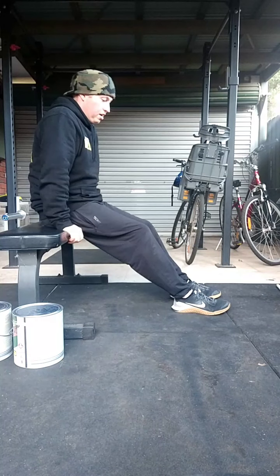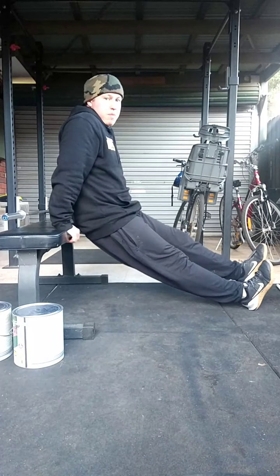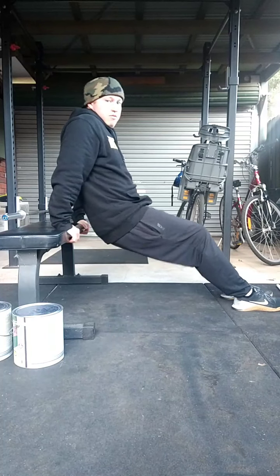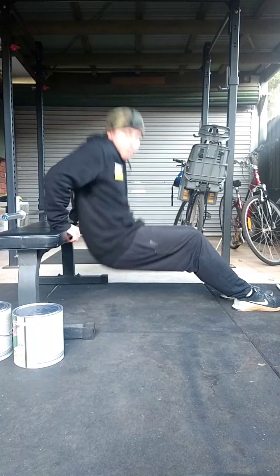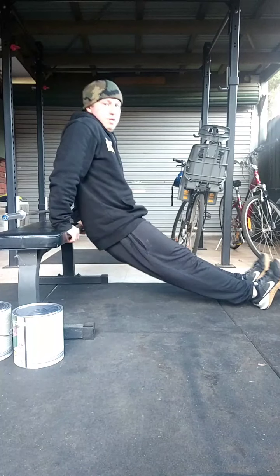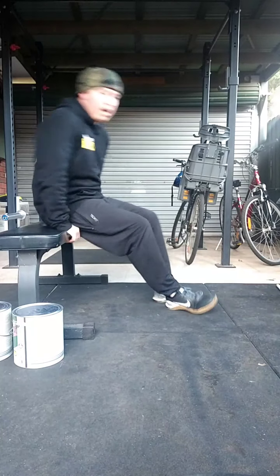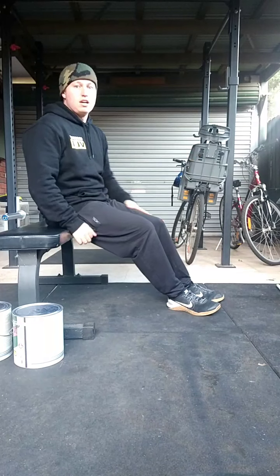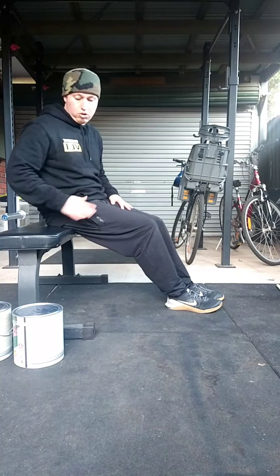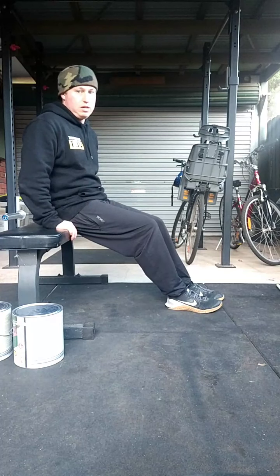Then from there, if you want to make it a bit harder, extend the legs out a bit further, but still keep your back nice and close. So you might keep your feet flat, but they're out a bit further. It is a little bit harder. And then if you want to make it harder again, toes up and pressing all the way through. Harder again, elevate your feet. If you've got, maybe you can chuck those plates or paint tins on your lap just to add a little bit of extra weight for your dips.